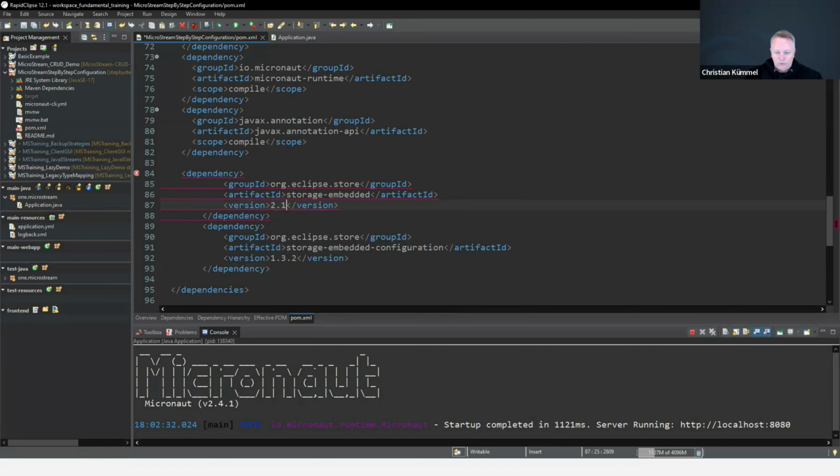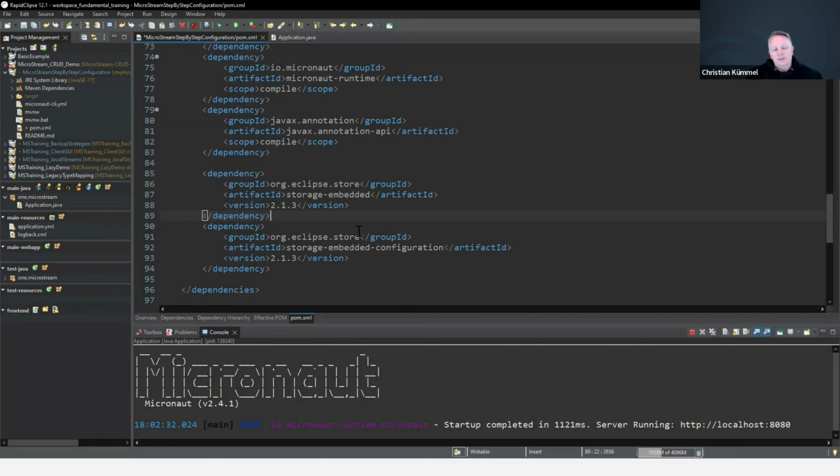And we will use the same on the storage embedded configuration. So you will also see a different type of configuration now in that example. I promise you there are multiple more ways to initialize an EclipseStore storage. It's based on an XML file. You could use a YAML file. There is a special integration for Spring and Micronaut and some other applications.